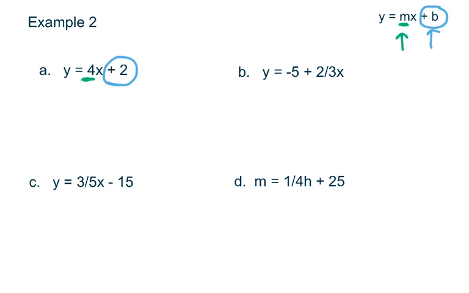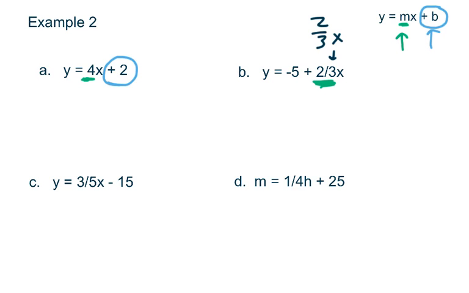The second one here, letter B, says y equals -5 plus 2/3 x. This could also be written as a fraction like this. The program I couldn't figure out how to do it. So that's what that means right there, 2/3 x. What do I notice is different about this? I notice that the x is no longer the first value in our equation. It's the second one. But the slope is always connected to the x. It's always the coefficient. So that means this 2/3 is our slope.